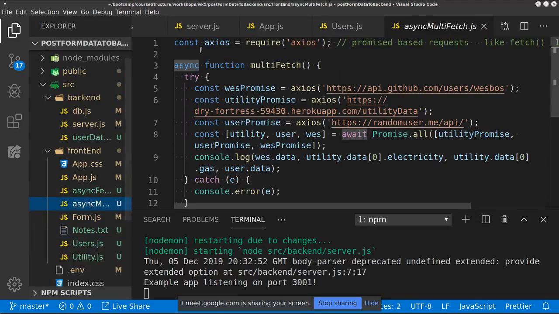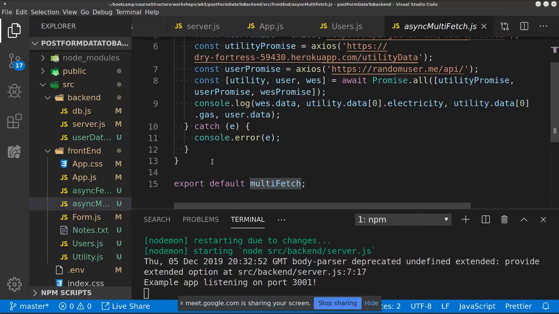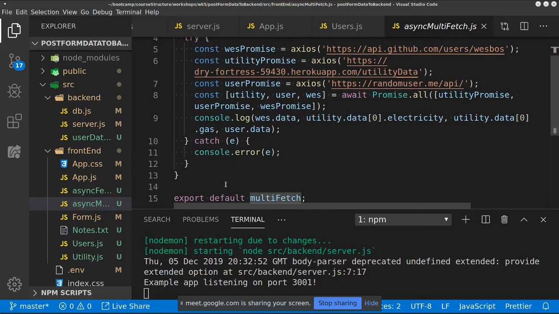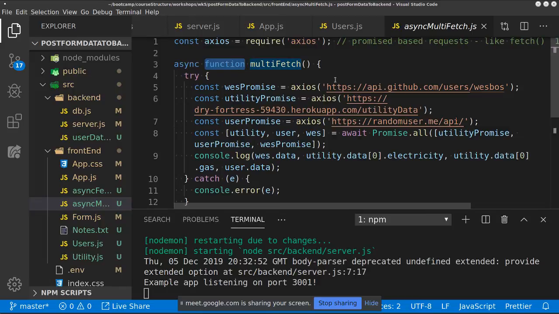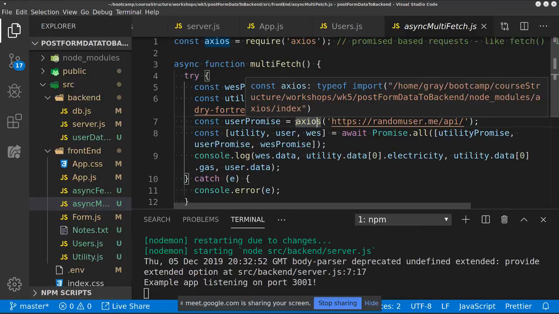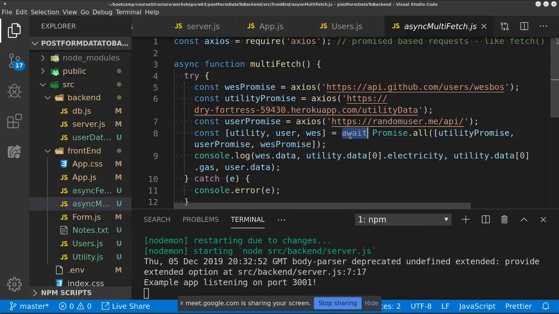So what I did is just wrap everything in an asynchronous function. That means that if we had some other code in this program, it would continue running, and these requests would not block any of that other code. So I've just made multiple fetch or Axios requests here, and I can use the await syntax to say, right, fire off these 3 requests all together essentially, but wait until all of them have come back with the data.